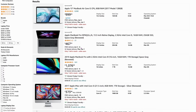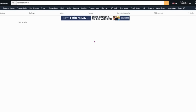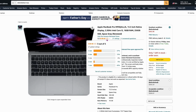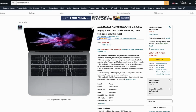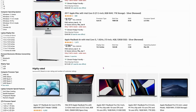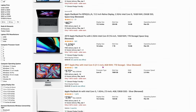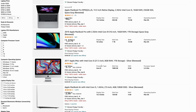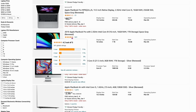Some of these things, let's click on this one, for example. You click on this one, and it says renewed, but look at the rating. It's not that good for 21 ratings. You look at over here, and it's basically being sold by All Out Apple, so you don't know much about that company. What I recommend doing with Amazon, if you're going to buy an Amazon product, is you go in here and you start searching around, and let me see if I can even find one in here. Let me go into here. This one might be one. This has got a really good rating here, 4.3 out of 5, so let me click on that.